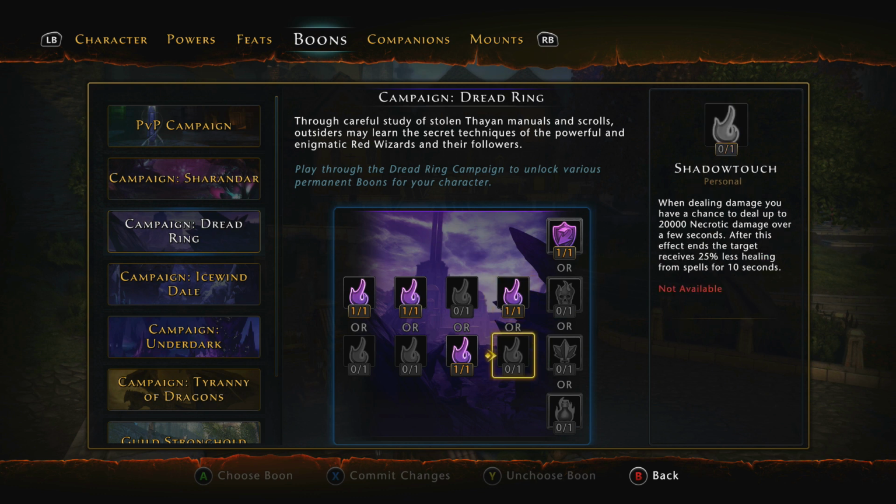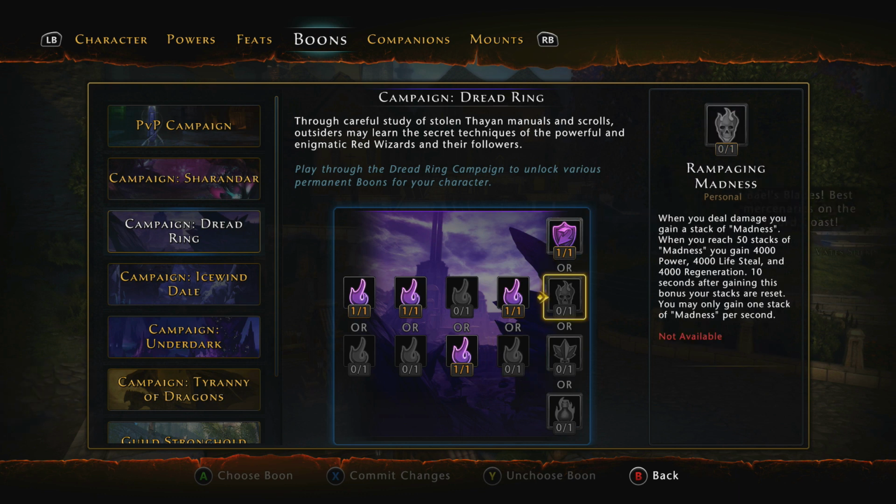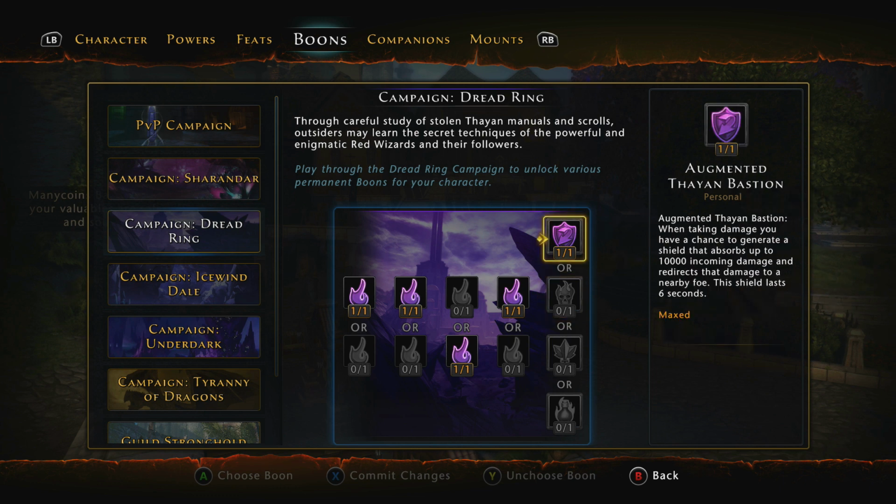When dealing damage, you don't really want the Shadow Touch, because again, it's the same as the other one. You have a chance of doing it, but most of the time, everybody else is going to be doing it. This is the one you want. You don't want Rampaging Madness because you're not going to be dealing that much damage through your at-wills and things like that. You want Augmented Thane Bastion.